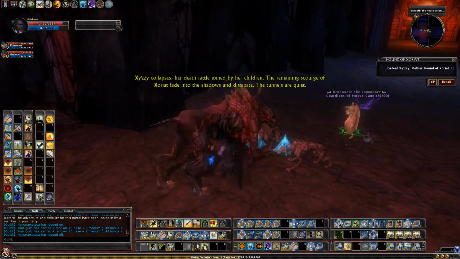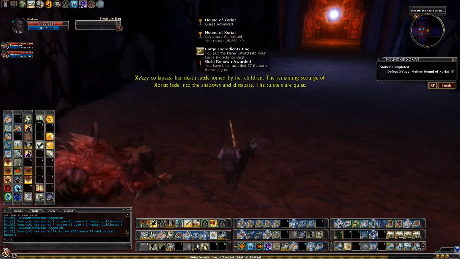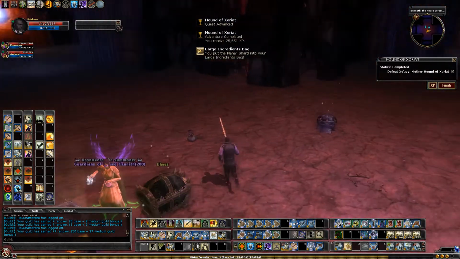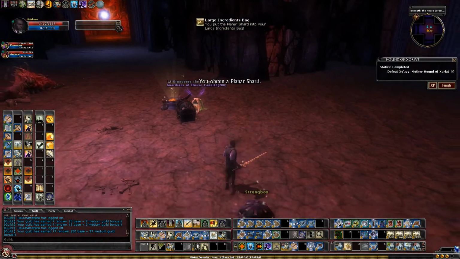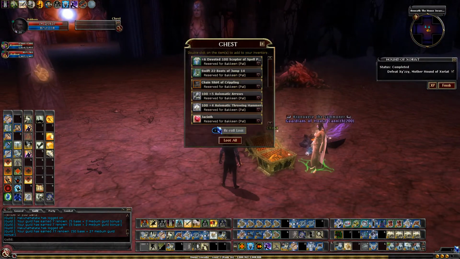Alright, so now we can get ZZ. So Chronivere did an awesome job tanking, handling the center there, charming them. Another planar shard, nice. Actually, I see another planar shard here. So that's quite a few planar shards from the way here.